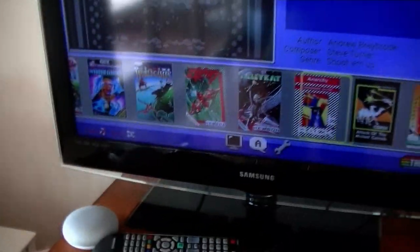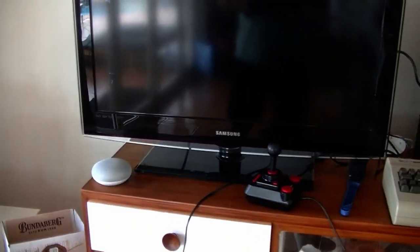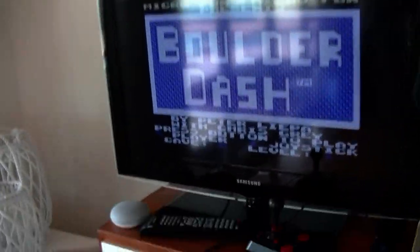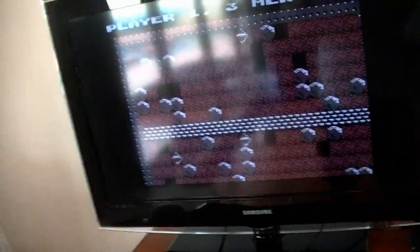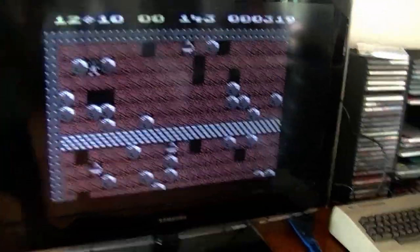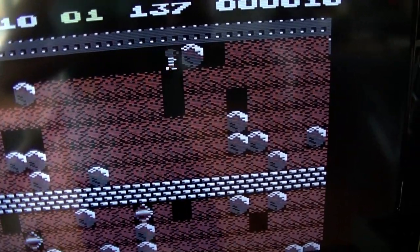Now, let's see if it's going to work. Let's see if we've got any sound. It may just be how we've set up the TV. We've got sound. Okay, so there's nothing wrong with the computer. It's probably because we've got the Blu-ray plugged in and a whole lot of other stuff, so the sound gets filtered a certain way in the telly in the other room. But looks like we're going to be able to play. Set in this room because we've got glare. But the good news is it's working. And we'll leave it there.